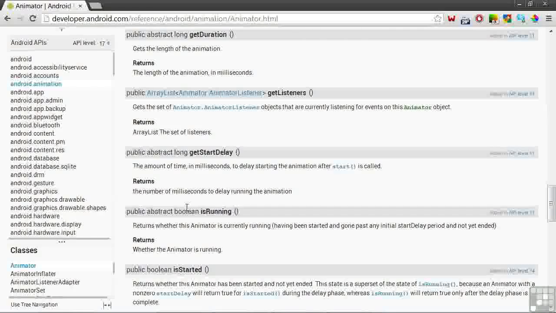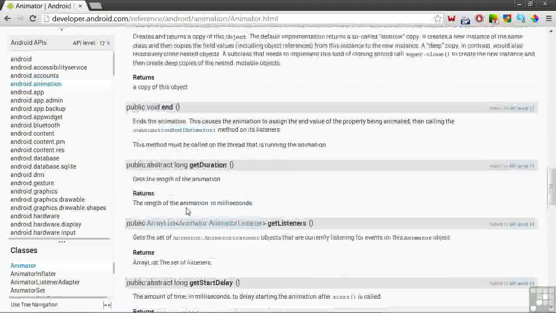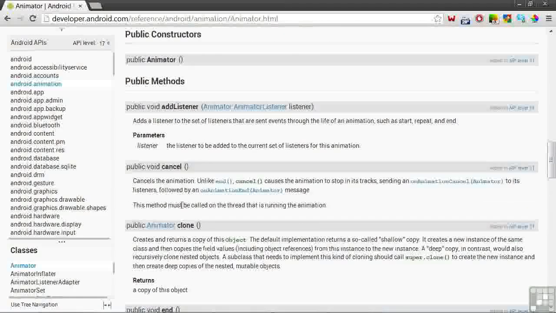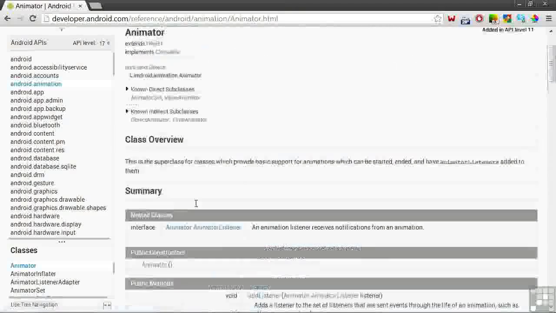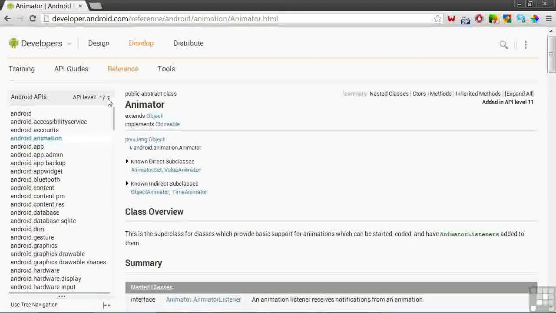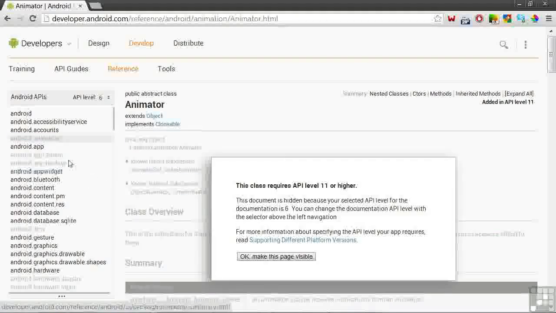One of the properties of object-oriented programming is encapsulation, where the code using a class and its methods is shielded from concerns of how the end result is accomplished. More about this later in our lessons on the Java programming language. Notice over on the left here is this drop-down for API levels. As you click on these levels, you'll notice packages and classes dropping out. So, for example, this Android animation package wasn't available in API level 6.